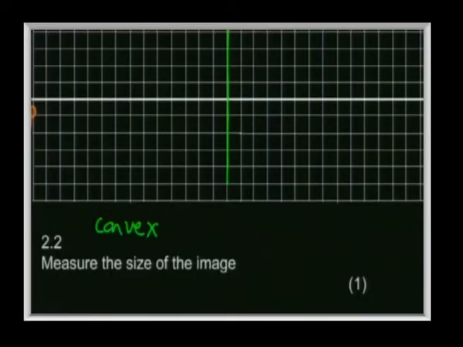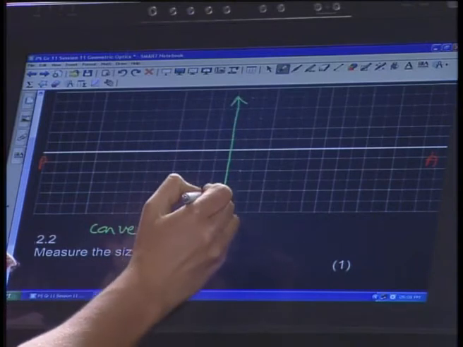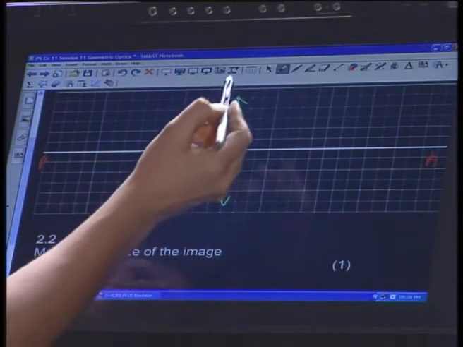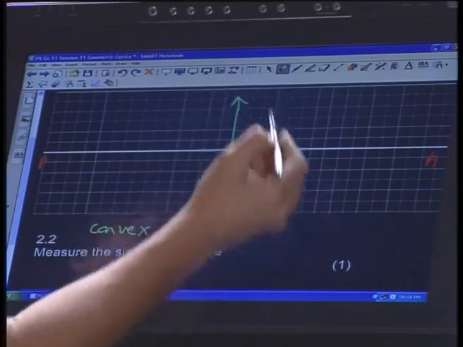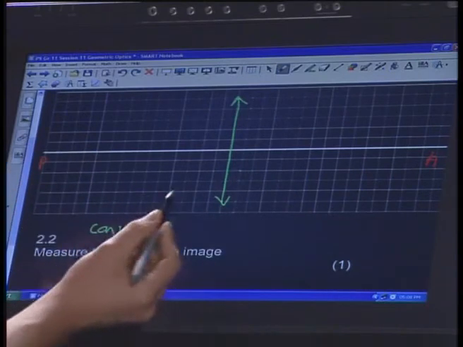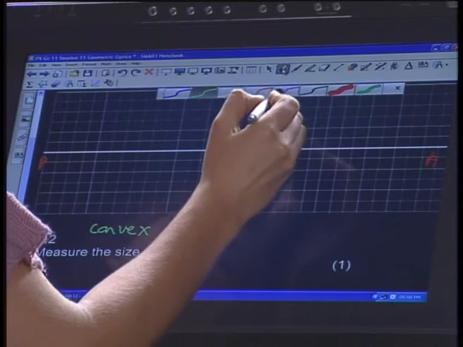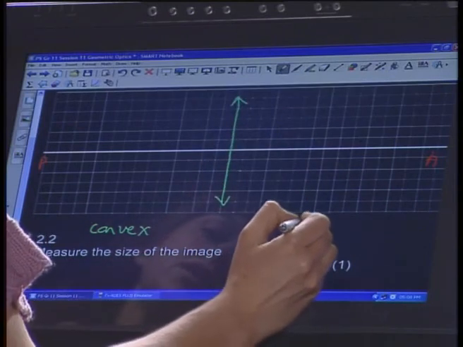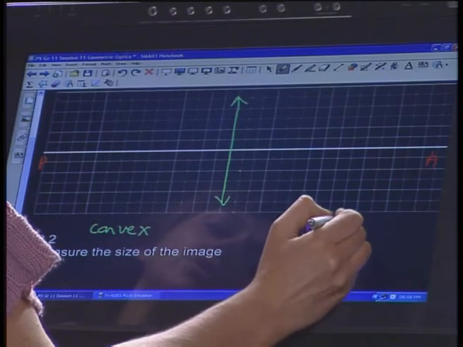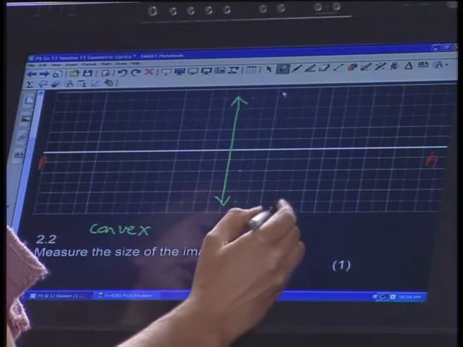Remember that for a convex lens, the light rays join up together. So we indicate that with arrows that point together. So instead of trying to draw the entire lens over there, all we do is draw the arrowheads at the top and the bottom, and we indicate that the arrows join up. If they did ask you for a diverging lens, you would draw those arrows the other way.